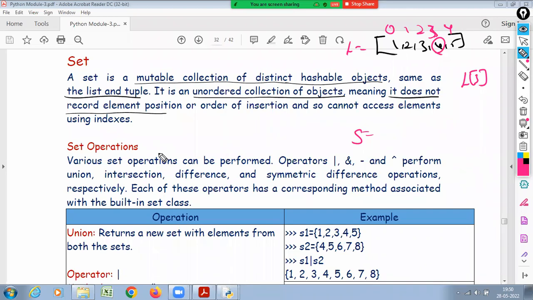It is not possible, and the order of insertion is not kept, so we cannot access the elements using indexes. Please note this point.